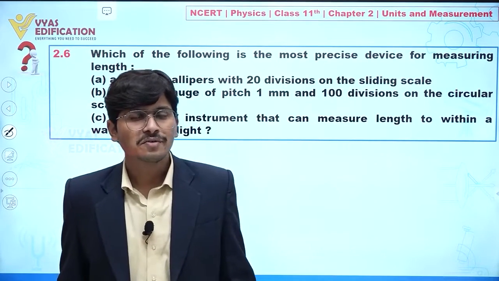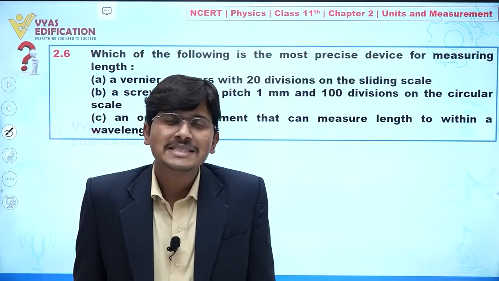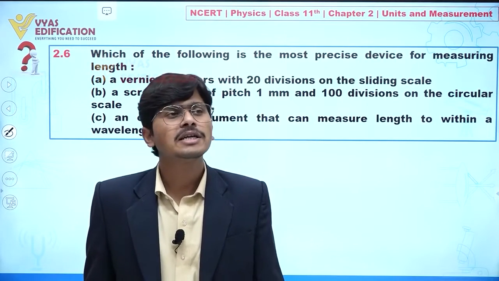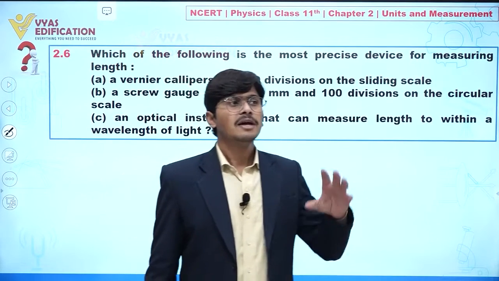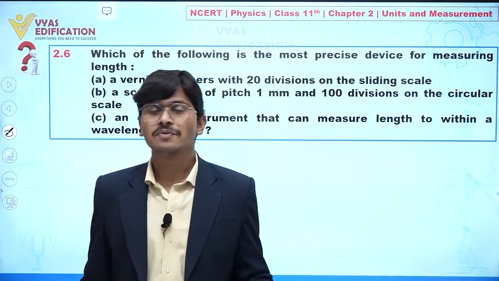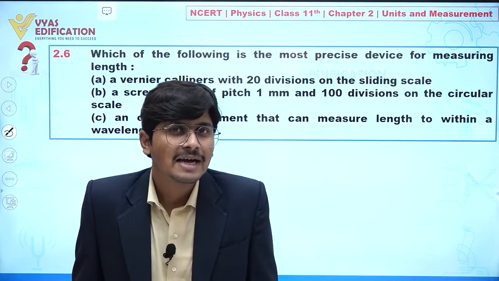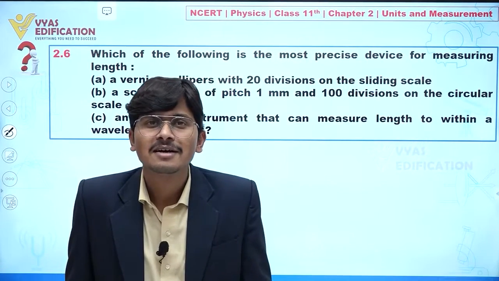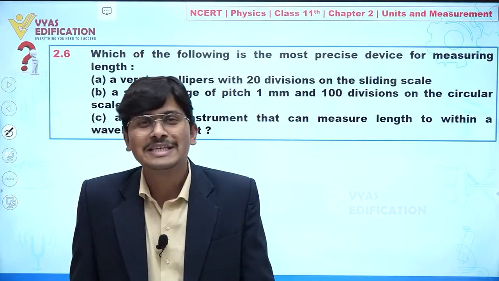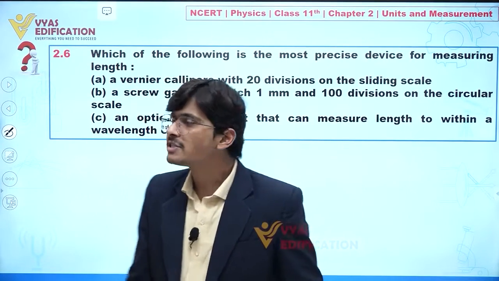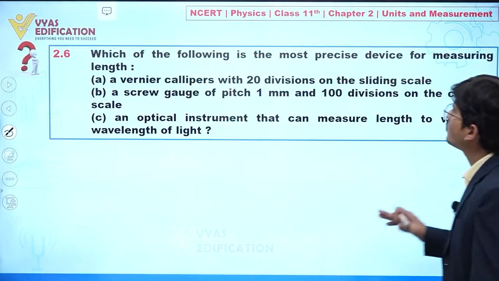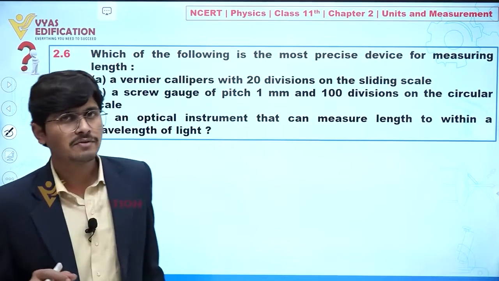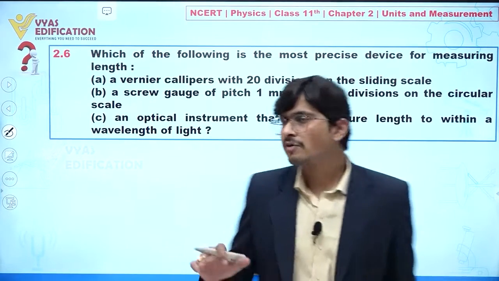Clear? So actually we can measure any length by using meter scale or the centimeter scale, but let's suppose if we want to find any measurement that is precise from the centimeter scale, at that time we need vernier caliper. If we need more precise data, at that time we use screw gauge. And here it is given to you that if we want to measure the length and we need a most precise instrument, which one we used. So now concentrate here.